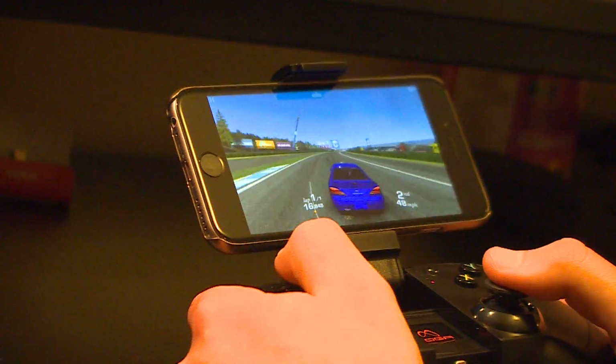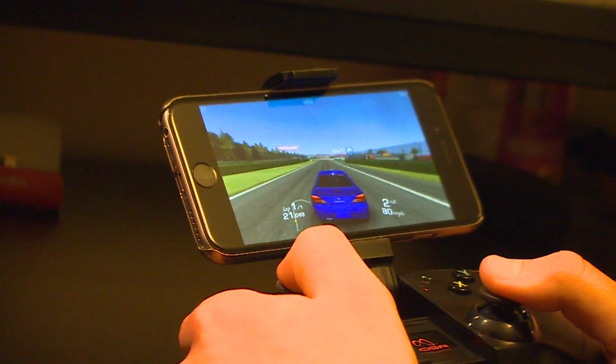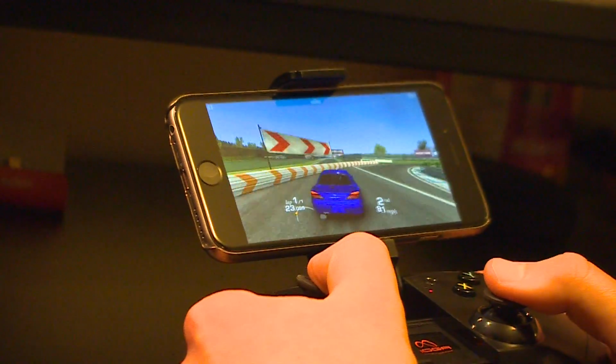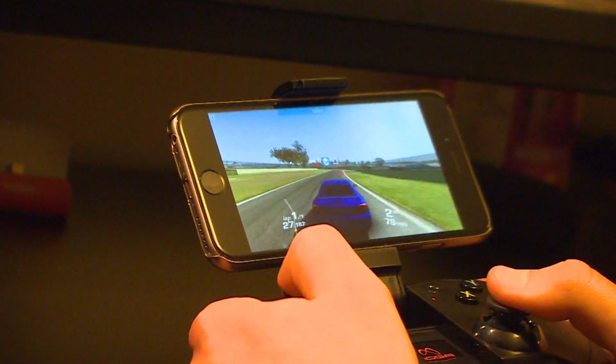At the end of the day, if there are a number of games you like on your phone, you can really replace something like a Game Boy with one of these $90 controllers and an iPhone.